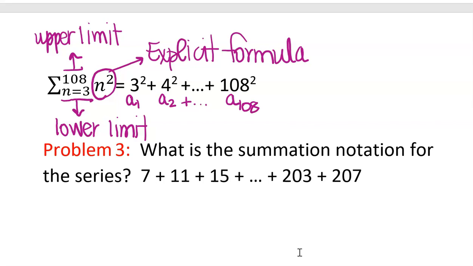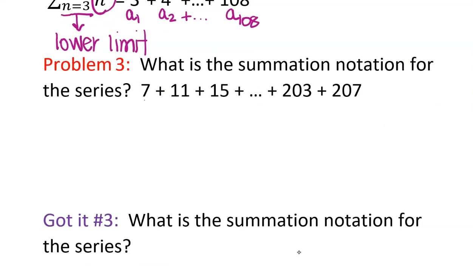Okay, so let's look at this one. My first term is 7. My last term is 207. I need to come up with a formula in order to actually use my summation symbol. So what I'm trying to fill in is this. My first term is 7, so I'm going to go, and it's always counting by terms, not the actual item that you start with. So I'm going to go from n equals 1 up to something. I don't know how many terms there are right now. We're going to find that out here in a minute.